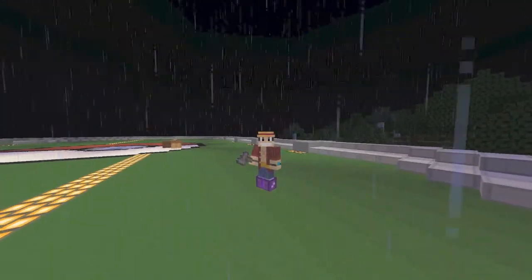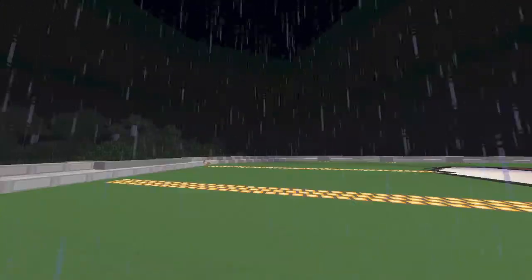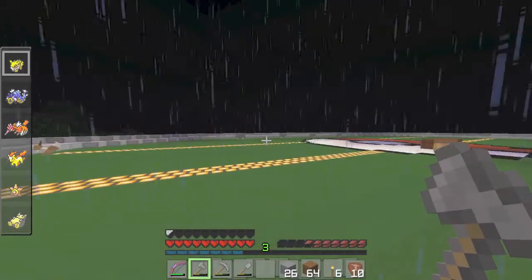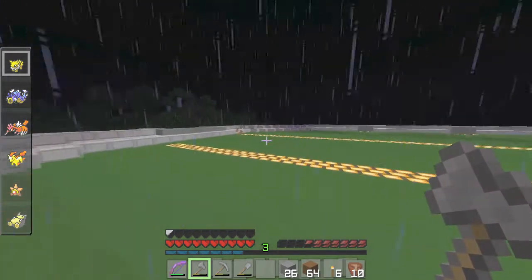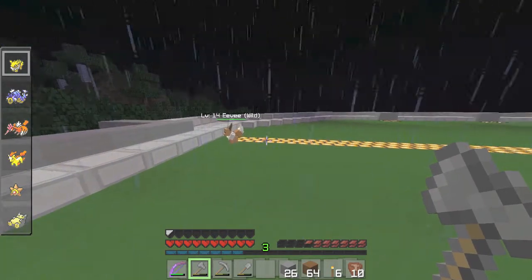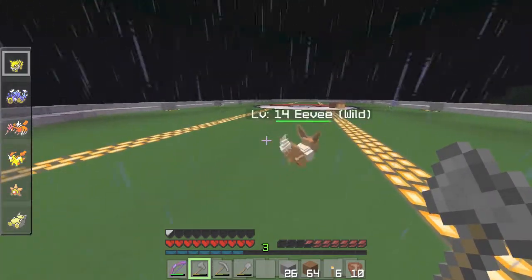It's a horrible rainy night and I was just chilling out doing some stuff here and there, and I was building this thing, but look what I found. I found an Eevee. Of all the places, she managed to spawn on the stadium thing.